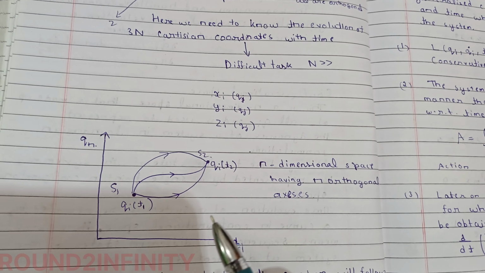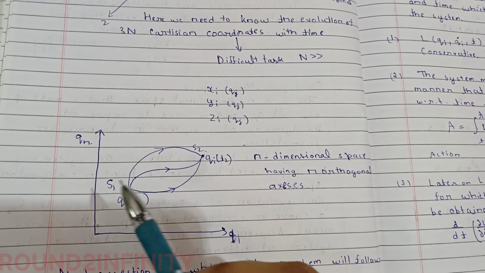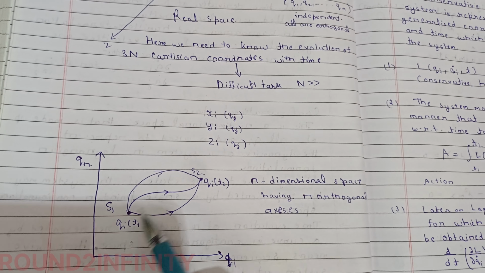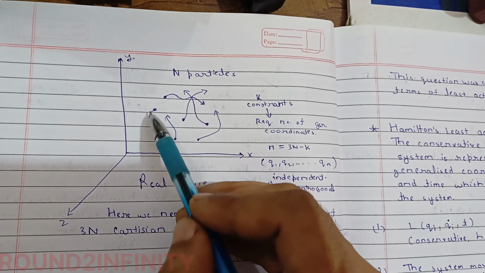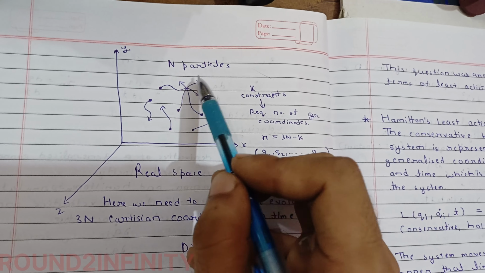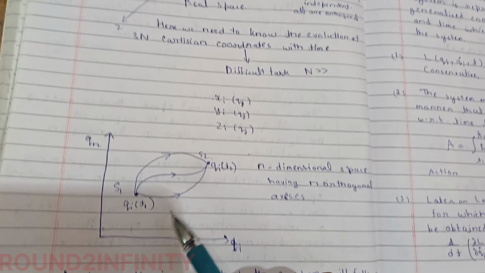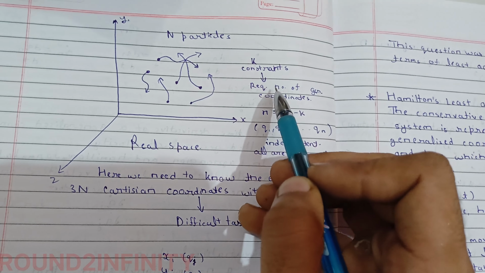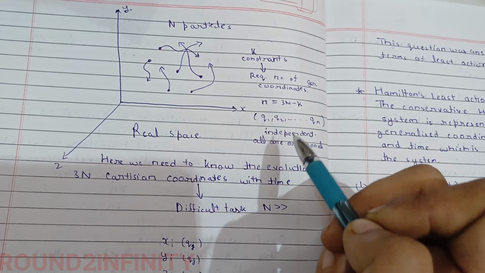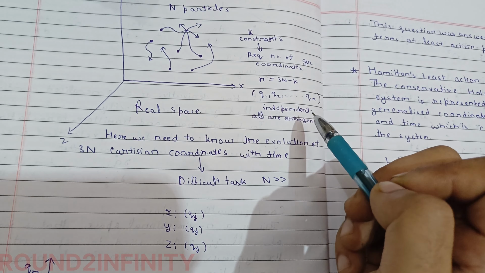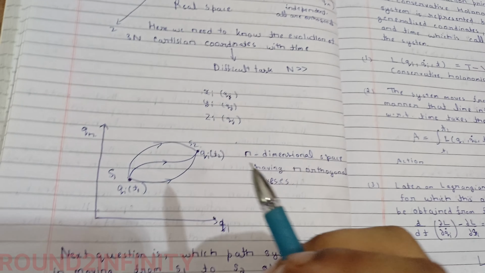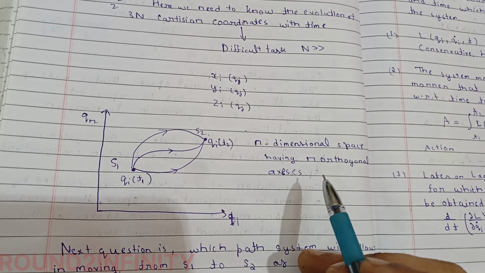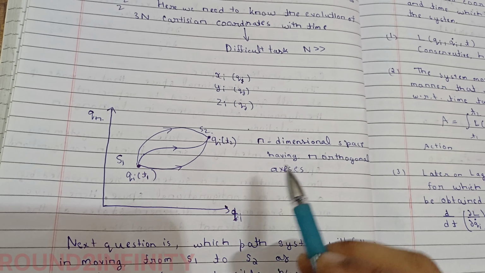This is very interesting and a little bit tricky to understand. Now we have an n-dimensional space and this whole system is represented by a single point, and with time a single line can represent this evolution, which is evolving in these directions. So only a single line can represent this whole evolution. If we have k constraints, then the required number of generalized coordinates will be n. So we will create an n-dimensional space, where the axes are independent of and orthogonal to each other. So we have n axes and we can represent the whole system by a single point.